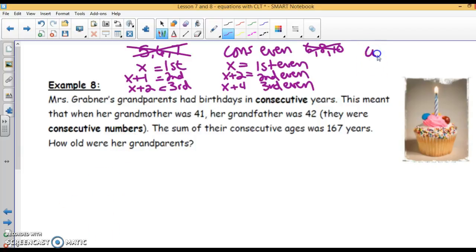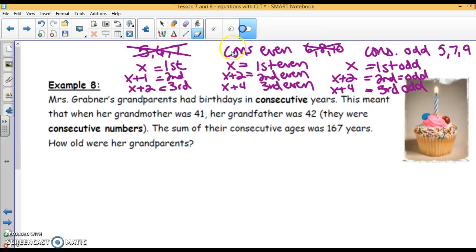This is what screens could write. Consecutive odds. Consecutive odds would be like 5, 7, 9. These are odds that are in a row. So if I define my variable, my first odd, my second odd, my third odd. Well, let's look at this. If we say x is the first odd, how do I get to my next odd? It is exactly the same as even. x plus 2. Odds are also separated by 2. What would my third odd be? x plus 4. So think about it. You're 5. How do you get to 7? You add 2. How do you get to 9? You add 4. That is just a little rundown on consecutive evens, odds, and consecutive integers. That you need to know.